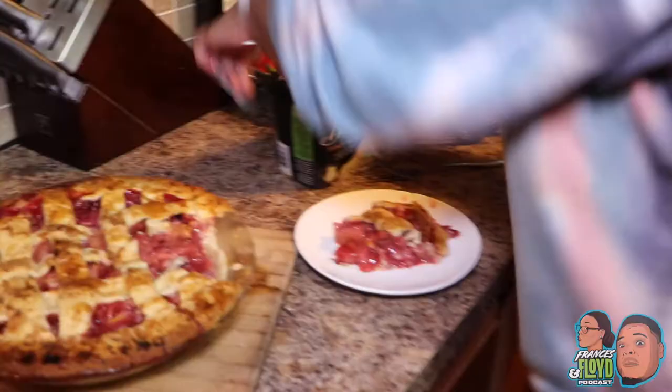The rhubarb pie is ready. Aaron is going to be the taste tester. You gonna eat this? We wanna serve it with some ice cream.